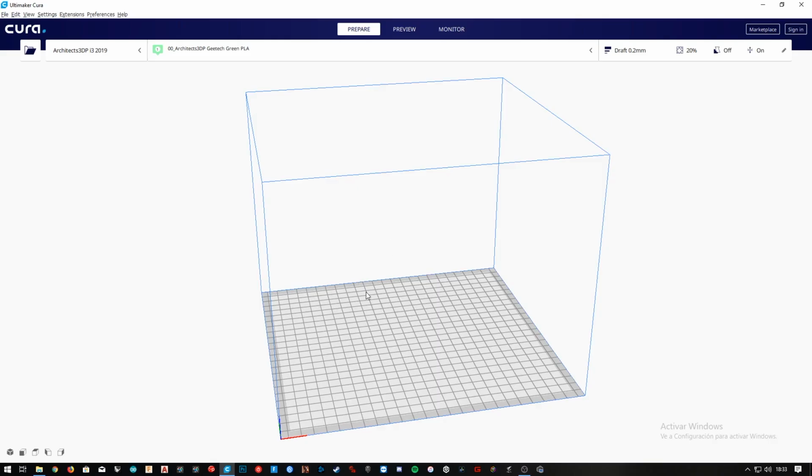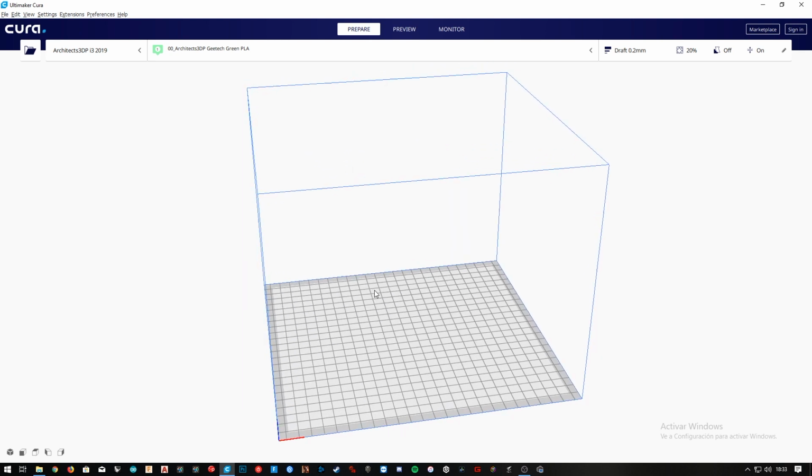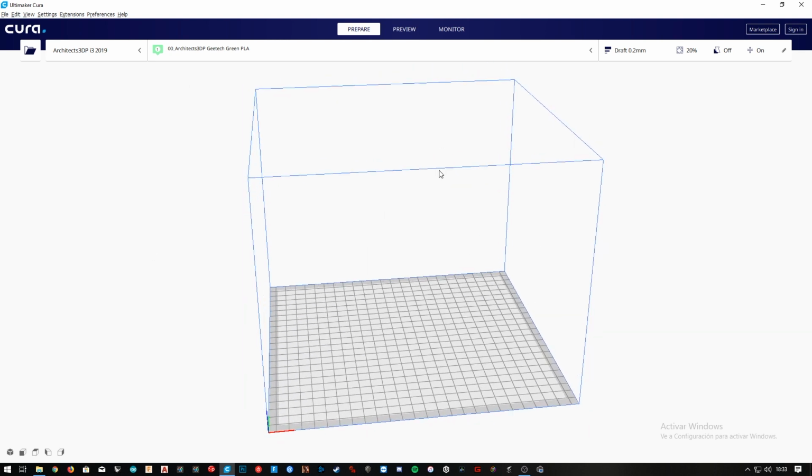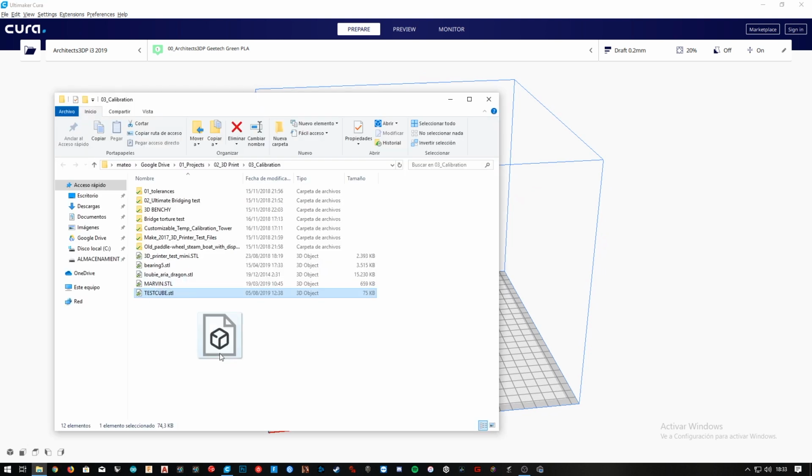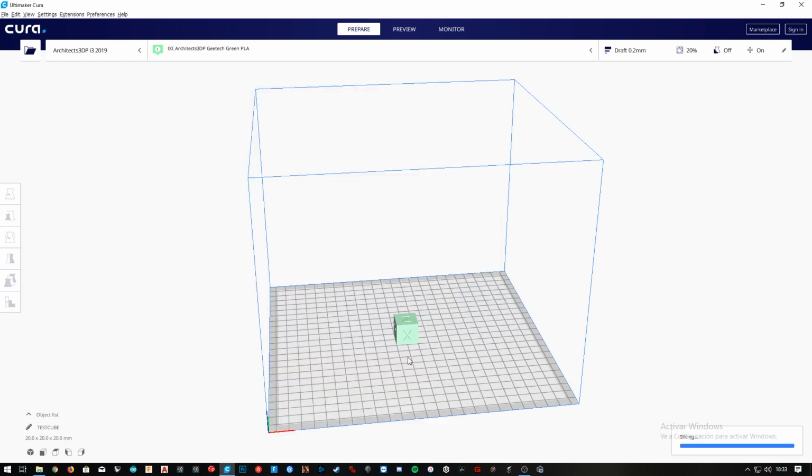When we first open Cura after the first episode of the series, we can see that the new interface in Cura 4.2.1 is much more clean and minimalist than in older versions. Before explaining the new interface, I'm gonna load in Cura the STL of our 20mm test cube. You can learn how to model it in Rhino or just download it for free in the first episode of last year's Cura Advanced Settings series that you can watch by clicking here or in the link in the description.